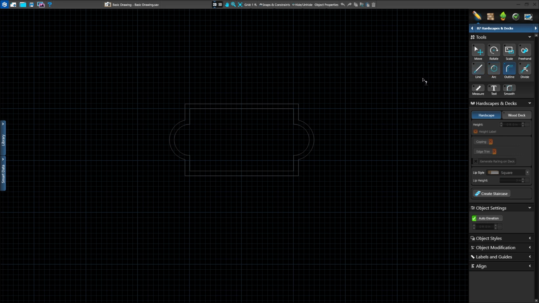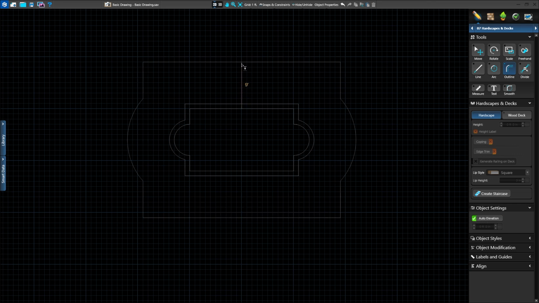You'll notice that our cursor has a question mark on it. We need to select the shape we want to outline by left-clicking on it. We'll use the Roman shape as our guide. We'll left-click once on the line of the Roman shape. Now the cursor has an up arrow between a dotted line and a solid line. At this point, we need to determine the offset for our outline.